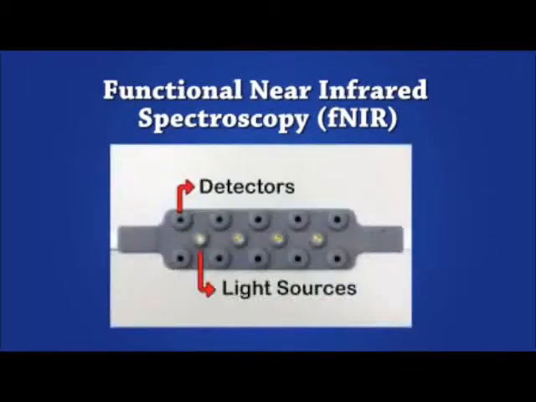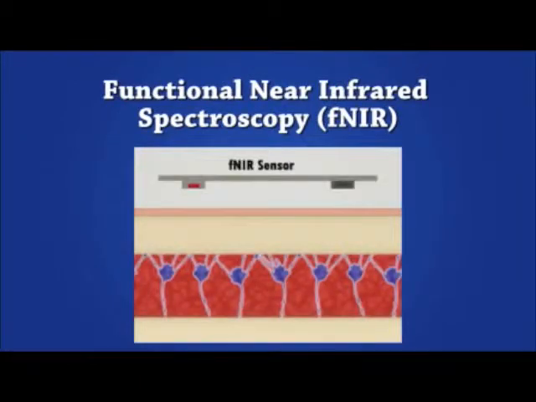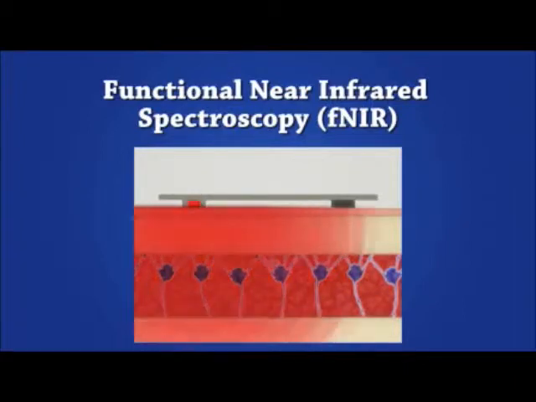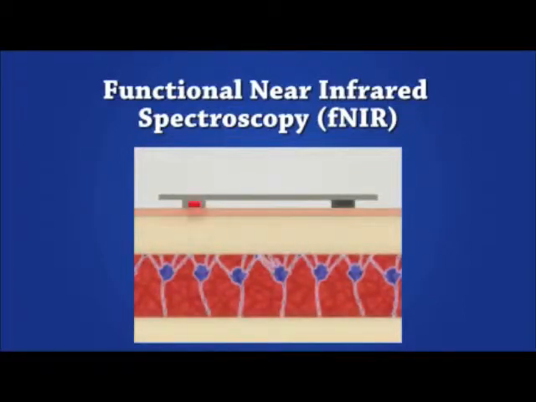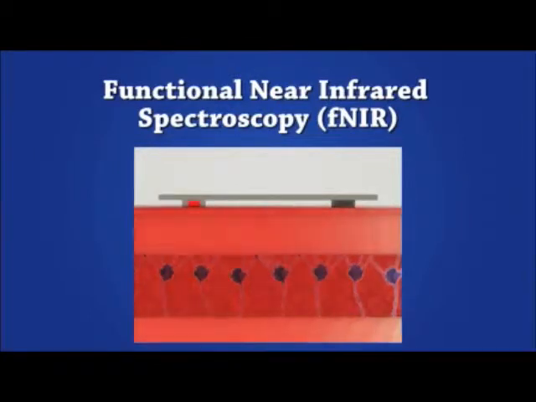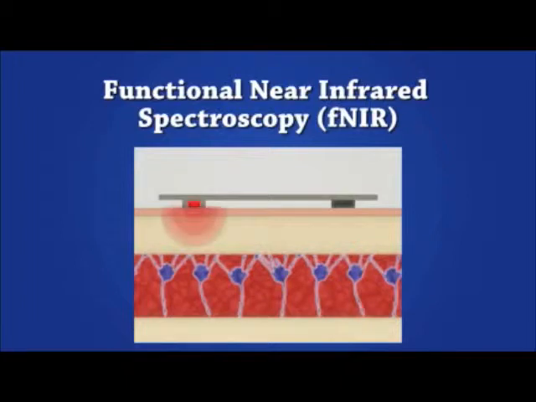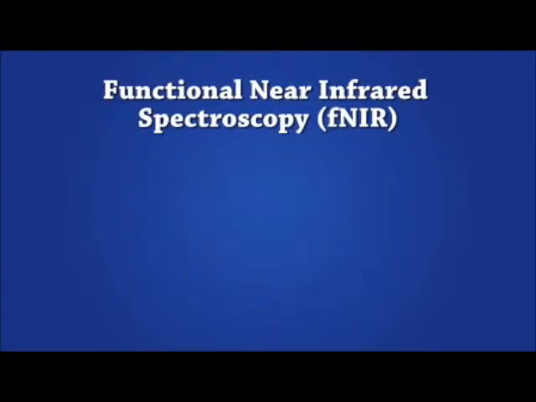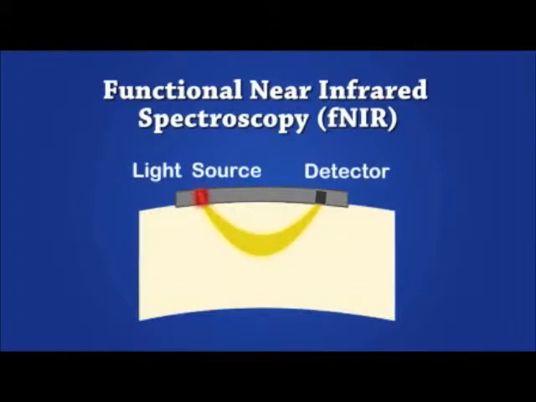A typical FNIR measurement contains a measurement unit that has light sources and detectors. When a light source activates, light is introduced over the scalp, penetrates it, and travels in all directions in the tissue and loses intensity as it travels. Some of the light reaches back to the surface because of multiple sequential scattering, and it is registered by the detector. The photons that reach the detector actually travel through a banana-shaped volume.